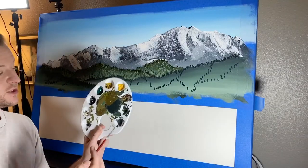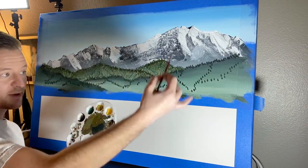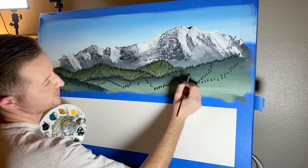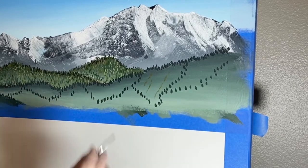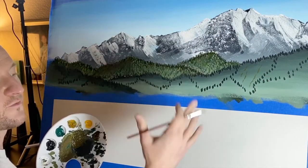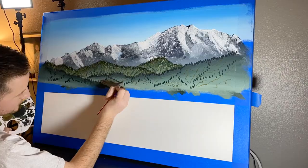So I am getting ready to go in with this mustardy dark brown with my small mop brush to do my squiggles in between all my little trees that are coming down the hill. This is the kind of motion I'm going to be using. I'm using barely any pressure at all to create these very faded squiggles that come down. That's going to create the illusion that everything is going in the down direction, which obviously is what we want, but this is a flat canvas. That's why I say illusion, and you're going to keep doing this throughout the front of these hills, and it will really pull it together.